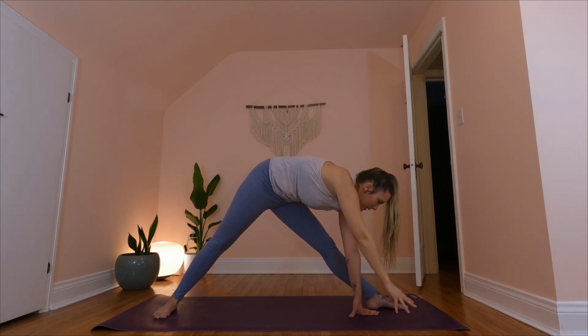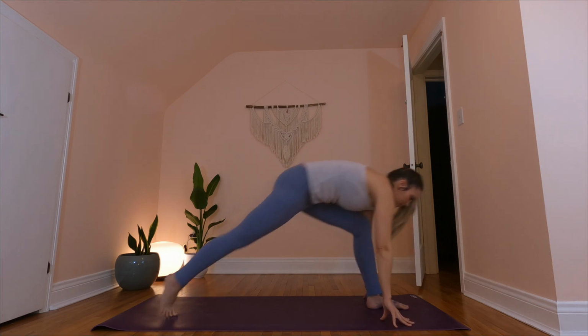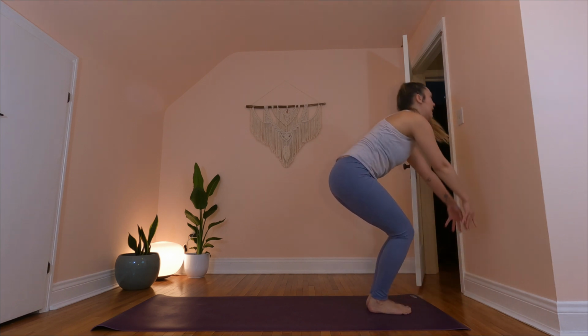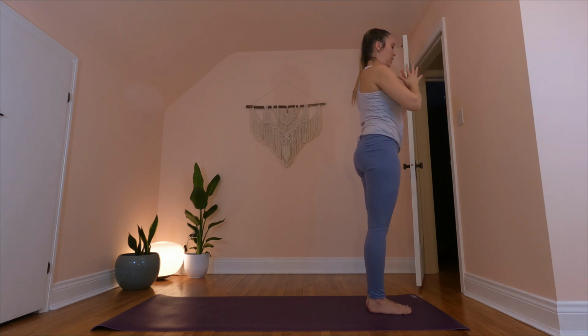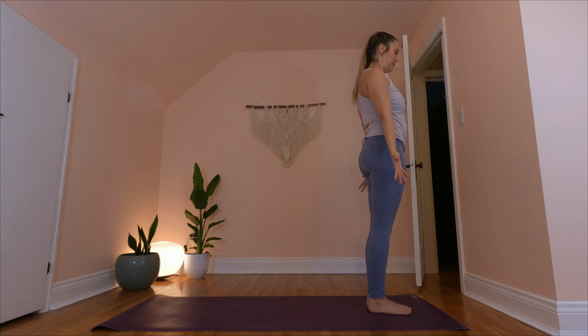From here, we will face the front of our mat, and we will step forward, bring our feet together. Inhaling up, we'll come up into a chair pose. Once again, feet are nice and sturdy, strong into the ground. Inhale to rise, hands to heart center, and then we'll come back into mountain pose, hands down along your sides.